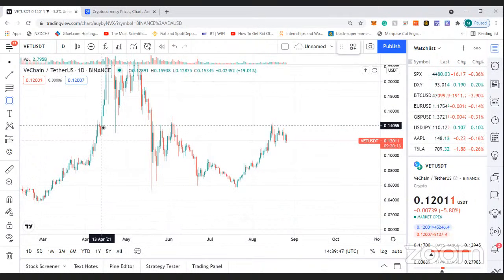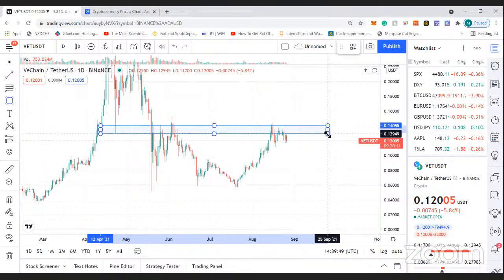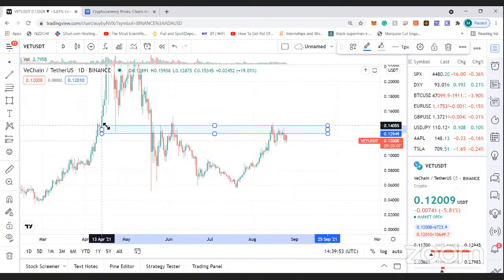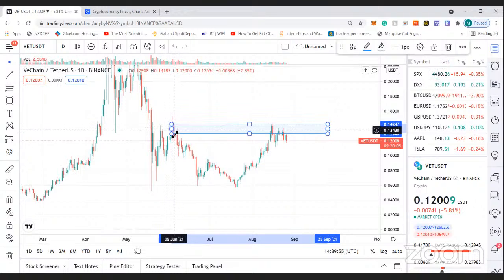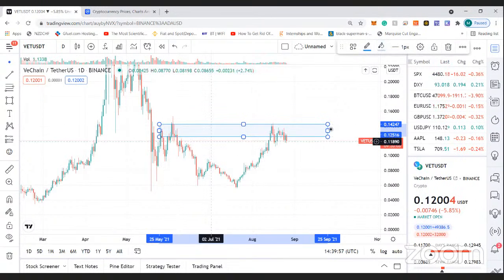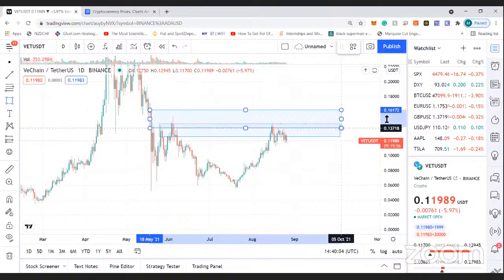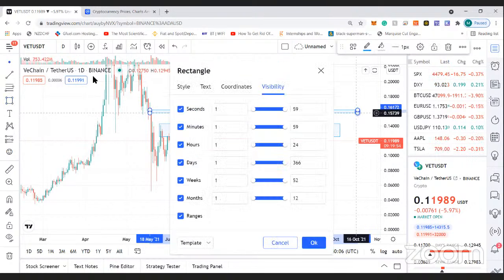Now, where are we at in terms of order books? So in terms of order books right here, there was a demand zone here that the price used, but it wasn't sustained. And what's been sustaining the short is this area right here. Now, my only problem with how VeChain looks, which I do see the upside potential here, is number one, this range right here.